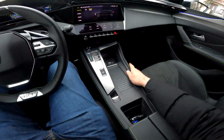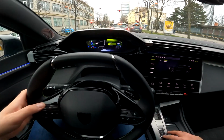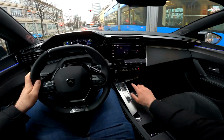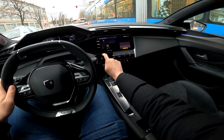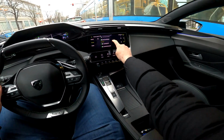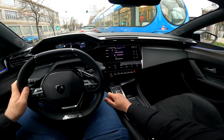And the layout here, really nice and unique. Cup holders, electronic parking brake, drive mode. This car has sport, hybrid and electric mode, and in order to be in electric mode you do need a bit more battery. Advanced driver assist systems, functions and tutorials are here. We have the rear cross traffic alert, close obstacle detection, lane keeping assist, automatic braking system, traction control of course, speed limit, traffic sign and driver attention warning.